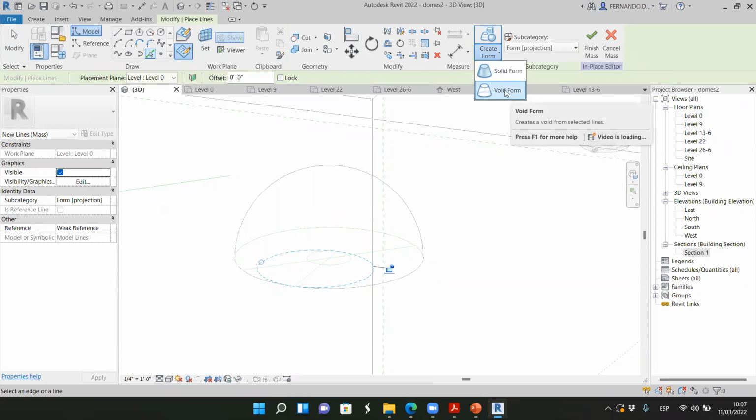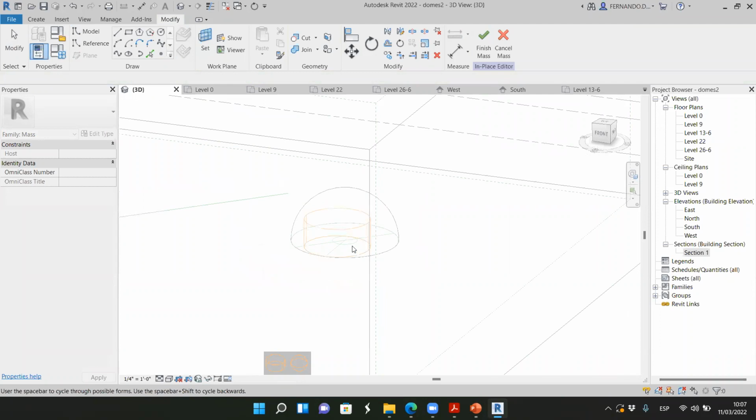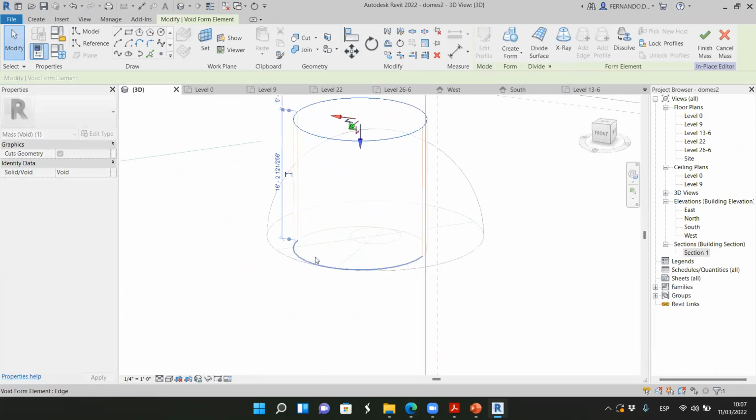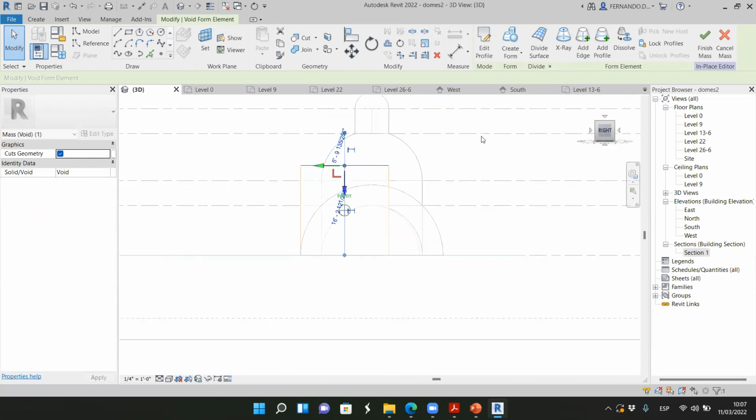I'm going to create a void form. Now I have to select either a sphere or a cylinder. I'm creating a cylinder, and I move it up because I want to make sure that there's an intersection between the sphere and the cylinder.